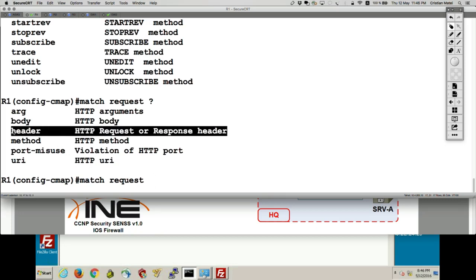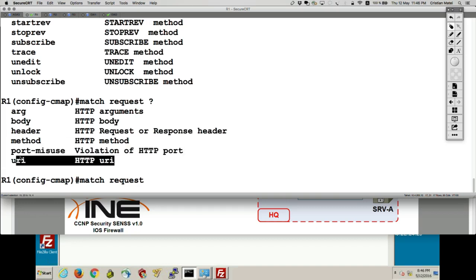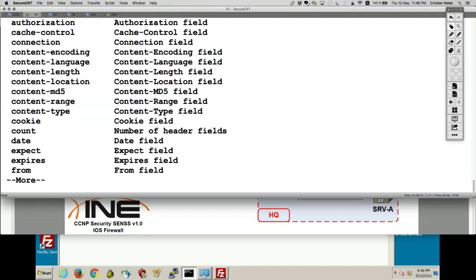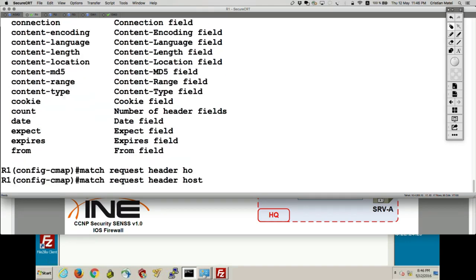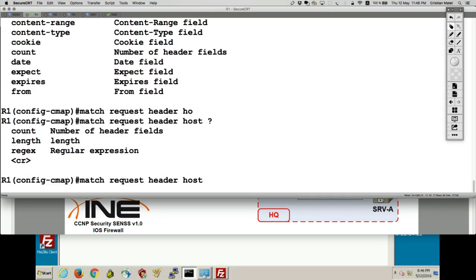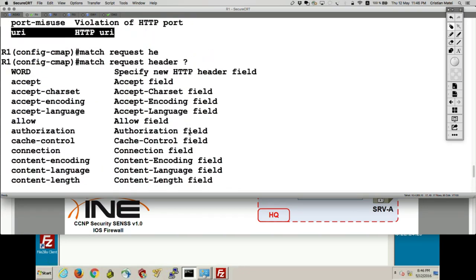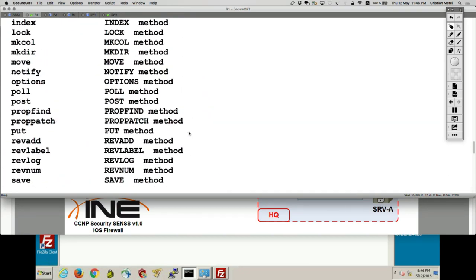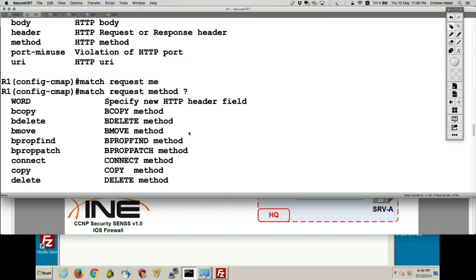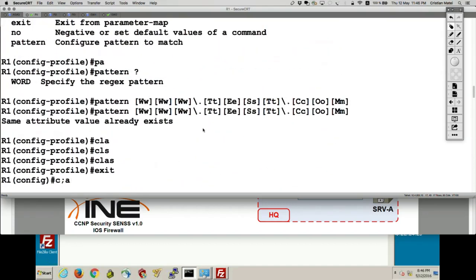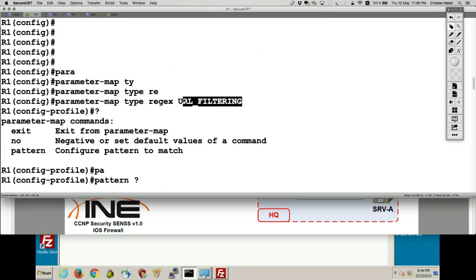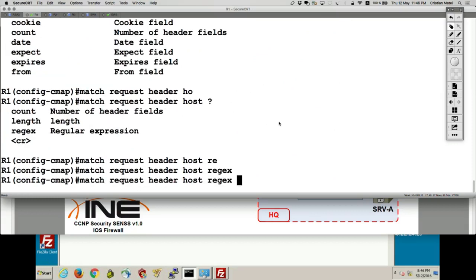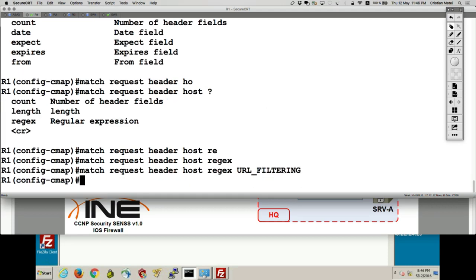Both of them are going to match on the URL, but URI is going to be matching on a partial URL, while header, host, and regex is going to match exactly on the full URL. Actually, host, it should be URL filtering.